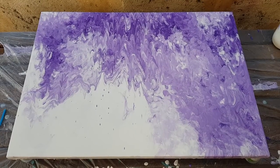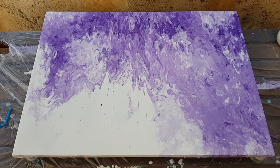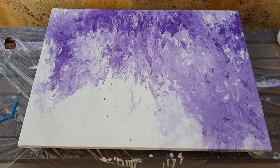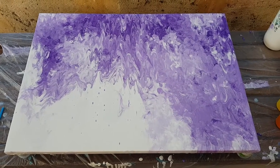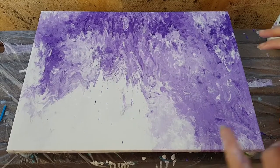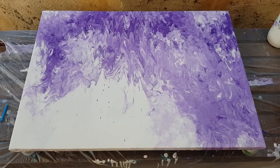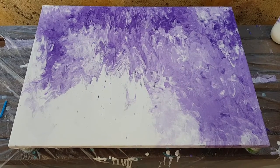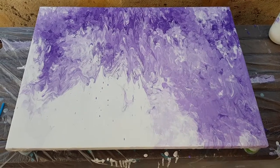Okay, so we've now gotten to this stage, so all I've done is move it around with the straw and nearly collapsed several times, but in a way that's fine. And I did have some helpers, which made it half the job actually. So we've blown around the purple violet and the sterling wax white. I'm actually really happy with this as a background, and now I'm just going to start doing a few puddle pours. What I'm thinking, I don't really know what I'm thinking. I'm just going to have a play and we'll see what happens. We'll just have fun and see.